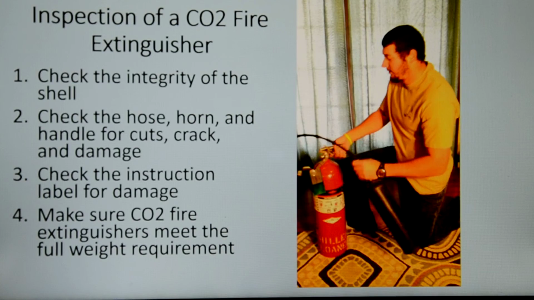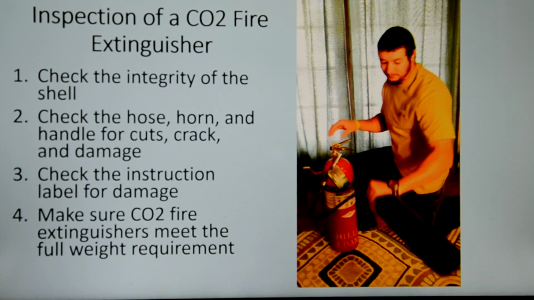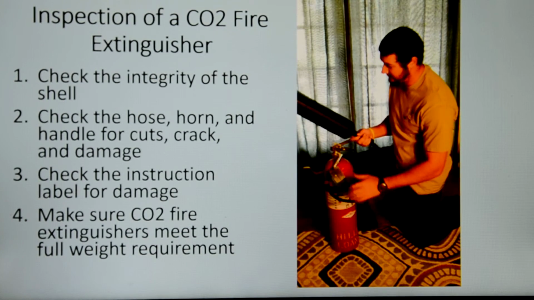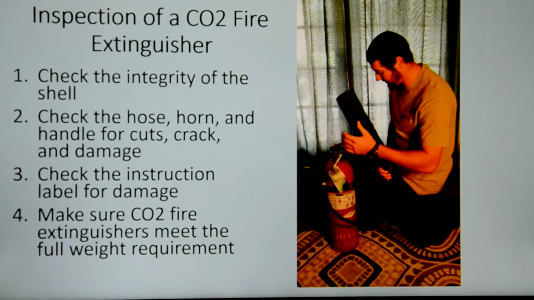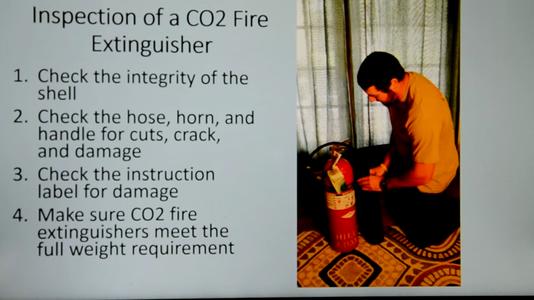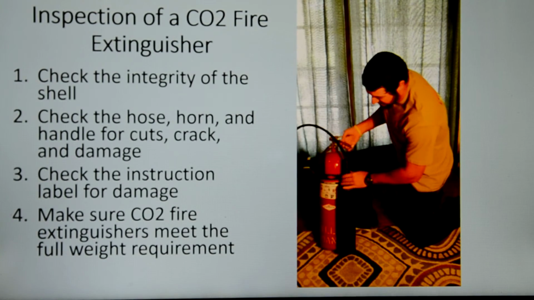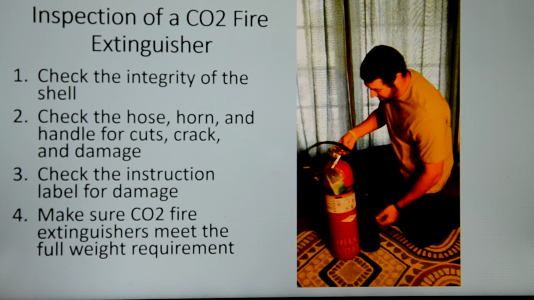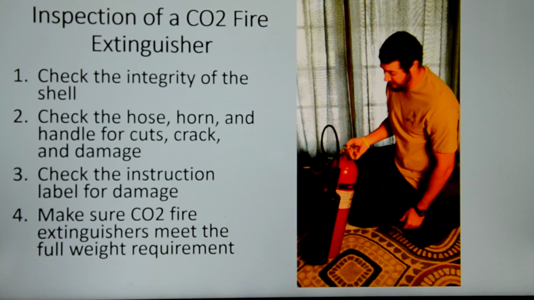Also, you want to check your hose and your horn. Make sure everything's good, not cut, not cracked, not corroded. Next, you want to check the shell of the fire extinguisher. You want to make sure there's no dents, no rust, no corrosion. No paint can be missing, that's alright.